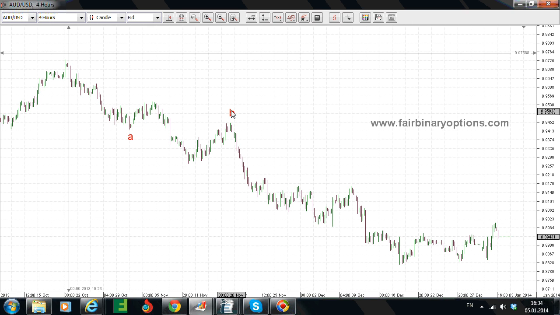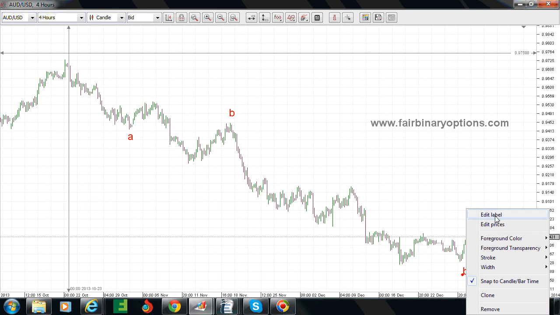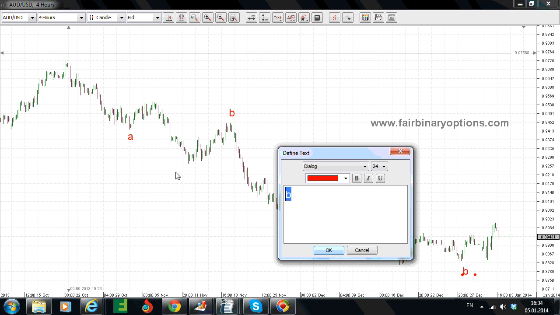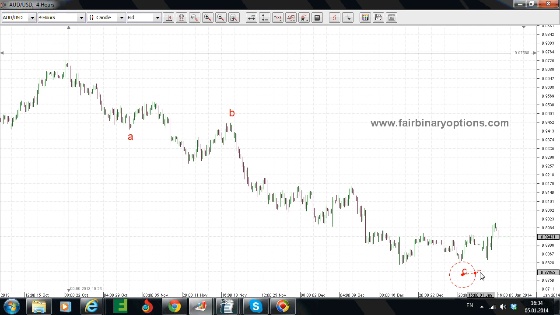But any zigzag travels with a structure being 5, 3, 5, so we still need a 5-wave structure to the downside here of a lower degree, and in our case here I would say we have a first wave extension. The first wave extension means that the wave that started here from this moment of time would be 1, 2, 3 to the downside, and then the 4th with a contracting triangle, A, B, C, D, E. So that would be our contracting triangle.